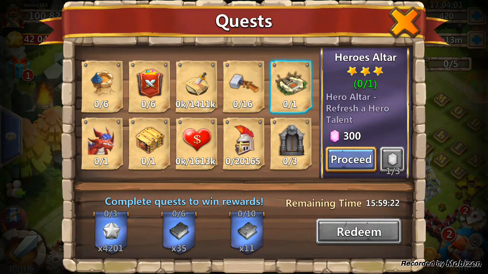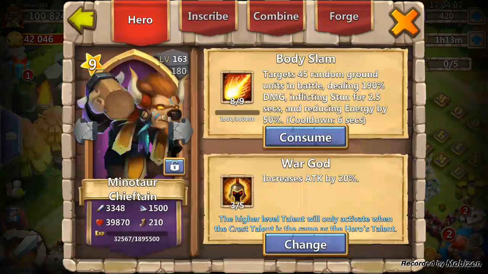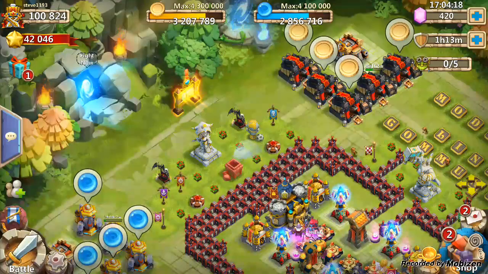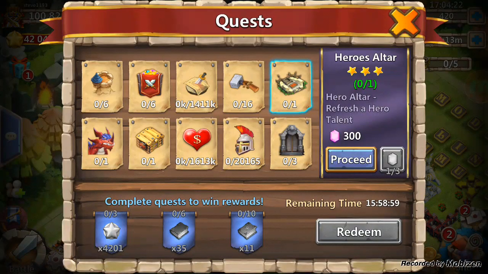Ooh, refresh a hero talent! Woohoo! That's a good time. I'm a happy guy. I'm going to go ahead and do that right away. I'll give you the example of what you do on a refresh a hero talent. It does cost. I'm going to go ahead and back up and explain this. I'm getting ahead of myself. It does cost 300 gems.